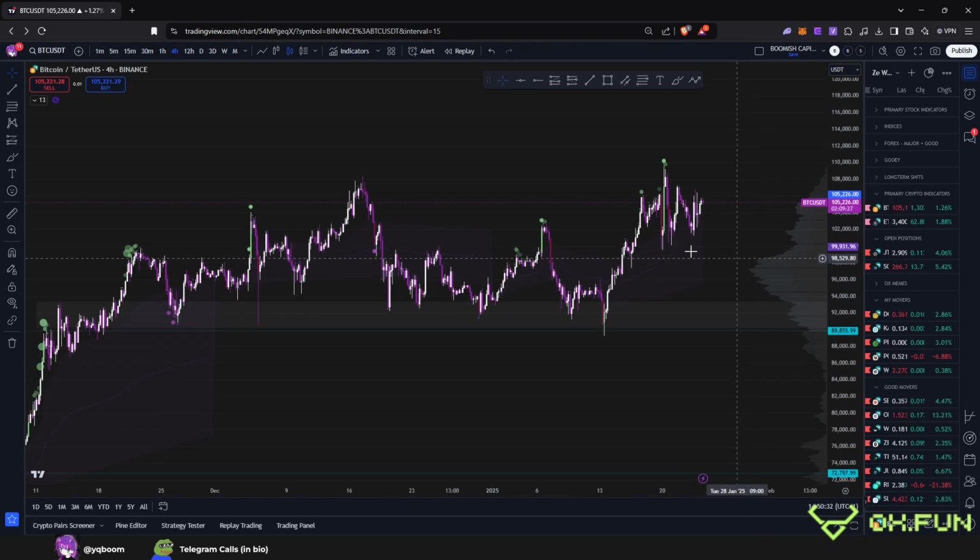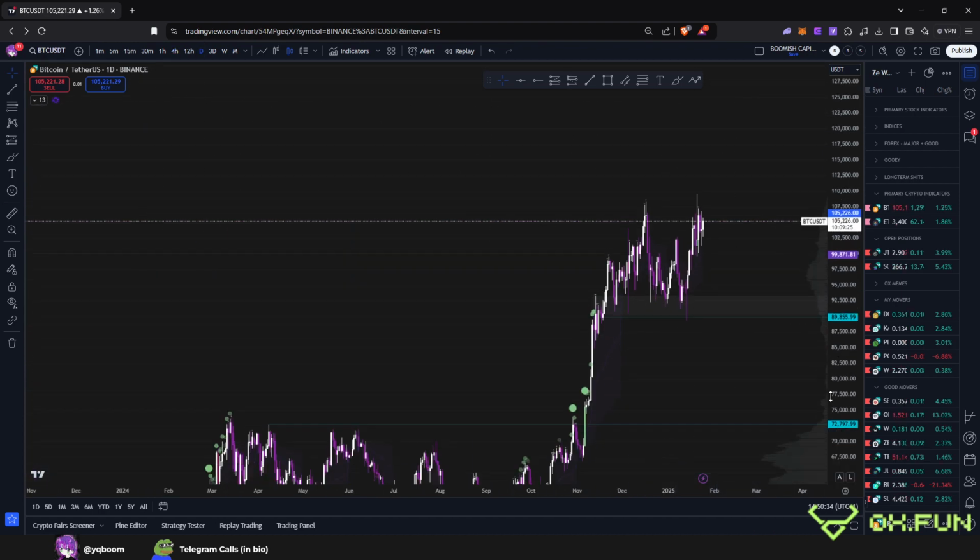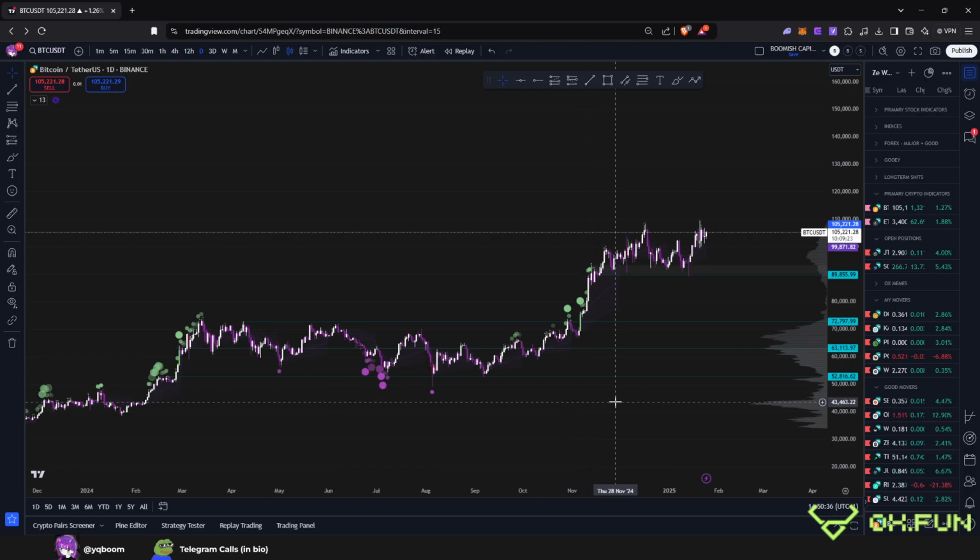So what is it actually used for, right? We can literally go down to the daily, zoom out, and you'll see the VRVP adjust accordingly with the peaks and valleys where at least the most volume was traded. That's the simplest way to explain it. You can see most volume was traded right here in this little range back in January, and even though we never revisited, this is still the peak of volume.